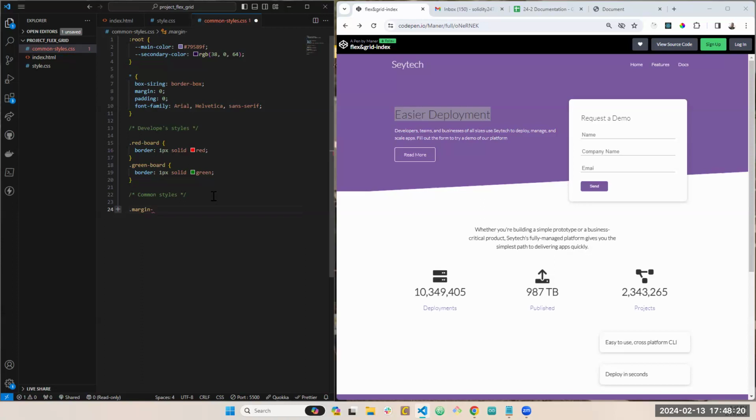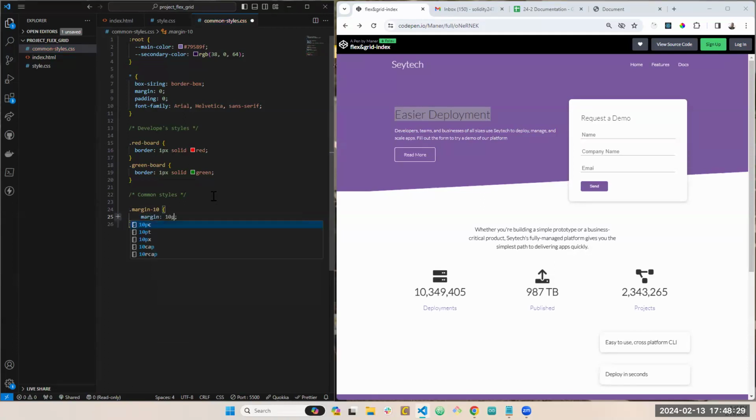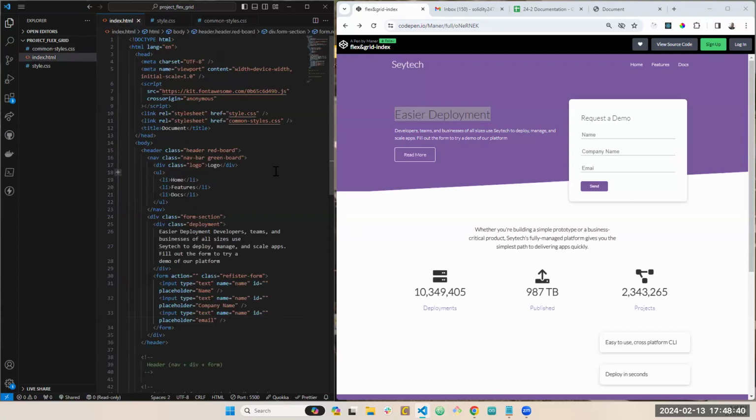Let's call it margin and say margin 10px. Okay, and now as soon as we add this class name to our elements, we're going to have a 10 pixel margin on the elements we would like to highlight. Let's take a look at this.